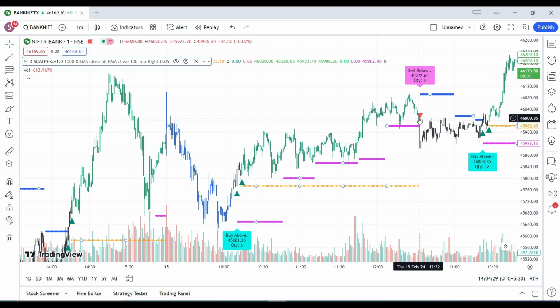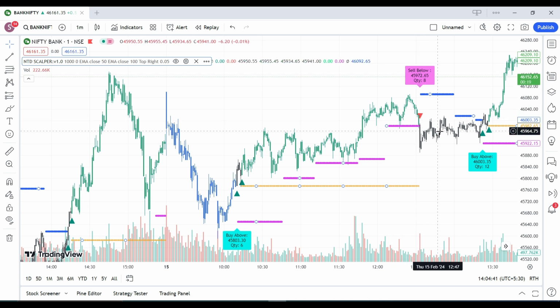Whenever that is done, that indicates you have to exit from your current position. Now this red arrow doesn't mean you need to sell here. This is only a trigger. If you have a running position in this Bank Nifty, now it is time to sell it off, time to exit it. That doesn't mean you need to create a sell position.